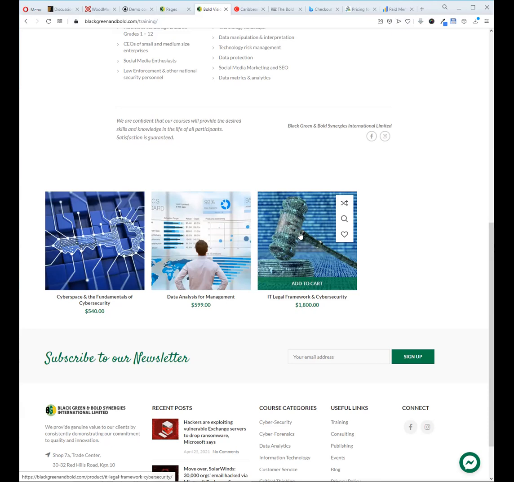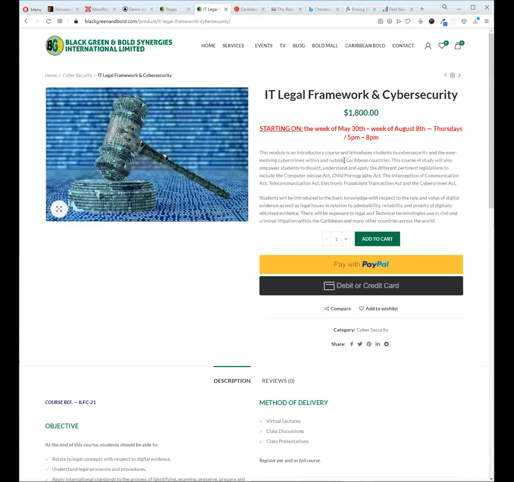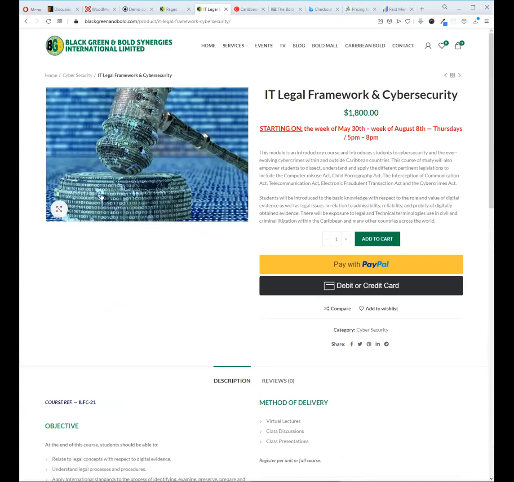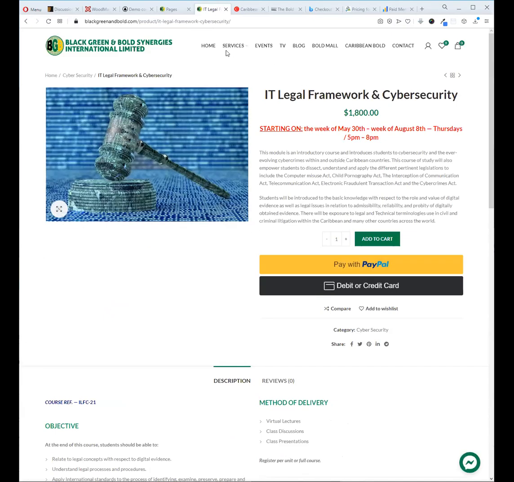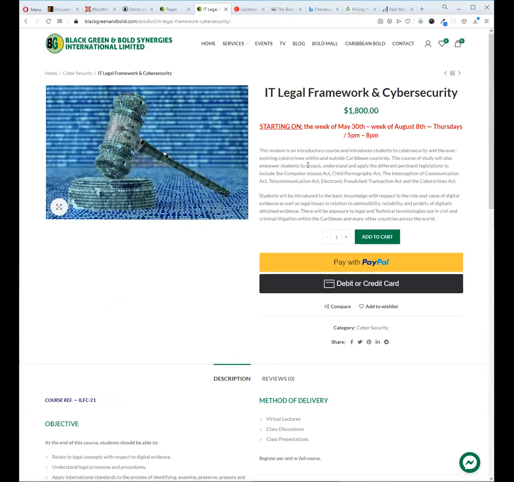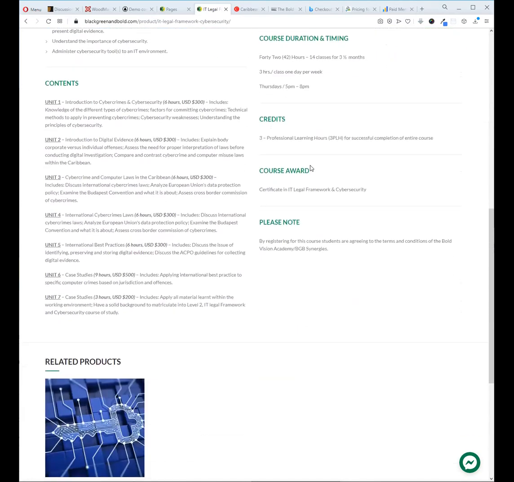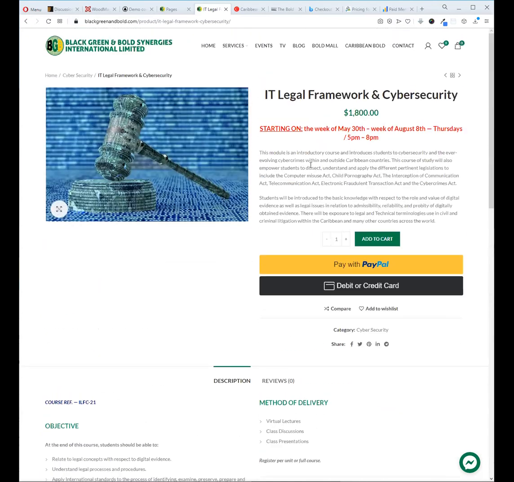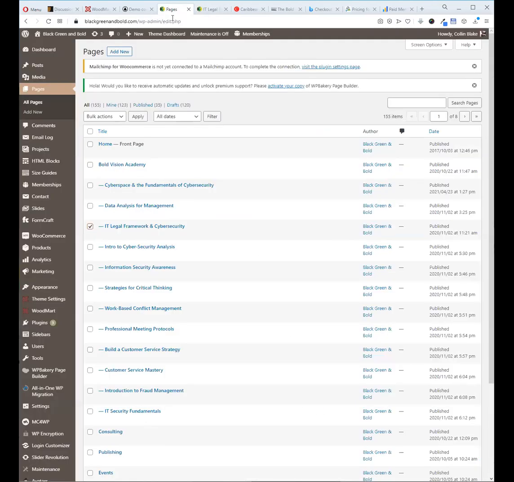Maybe they want to read. No problem. They're going to click on this area here, and they're going to read up the entire thing. And that's where you find this. So where this is, is in the products section of the backend, right? These are all the products. So let me go there now. Let me show you. It's this side, products, right?